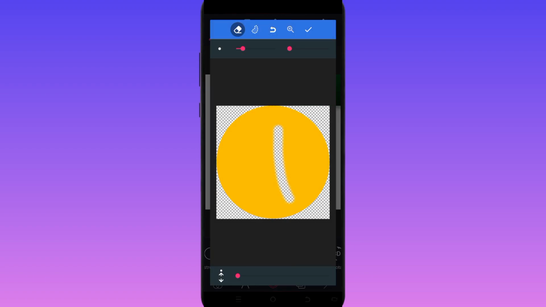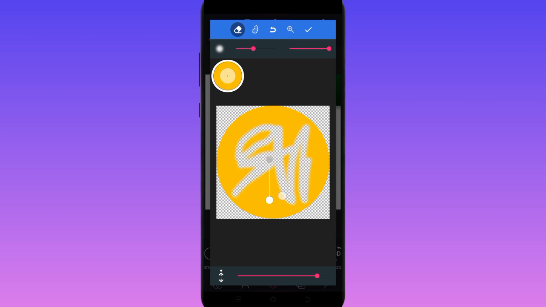I click on the eraser again, increase the width, make it more blurry, come down here, increase my ruler, click here, see that a ruler has appeared. I can move it with it. Are you seeing it? So that's it. Then I can as well come here and click on this transparent.